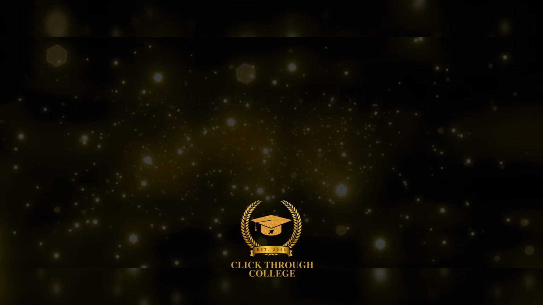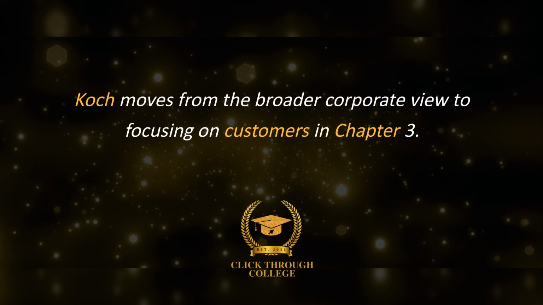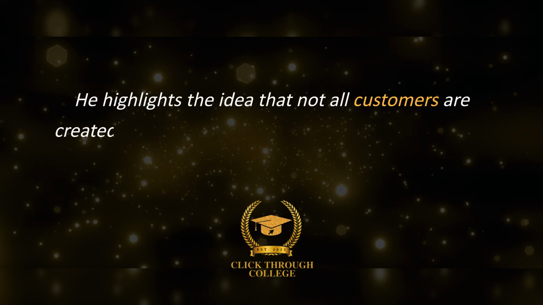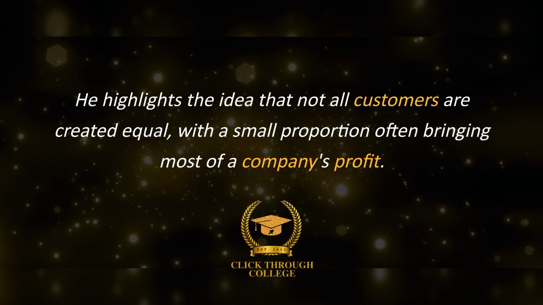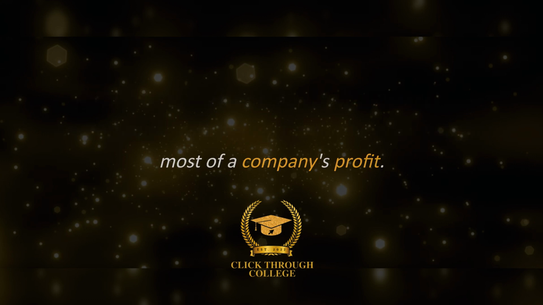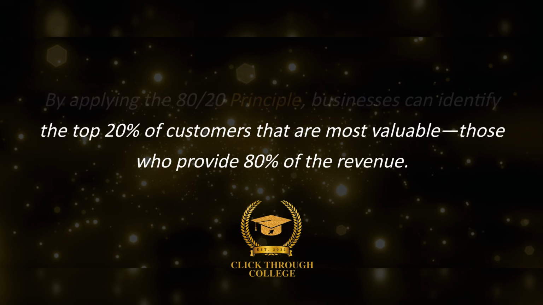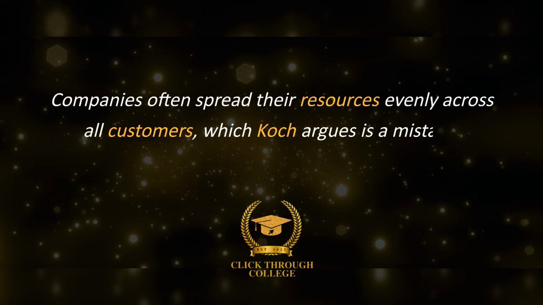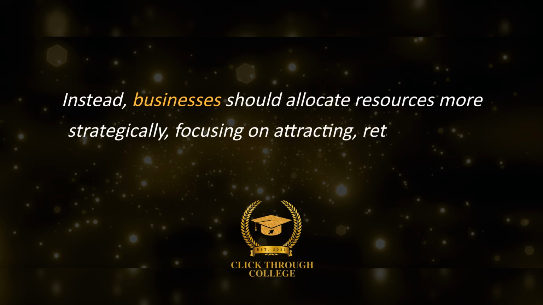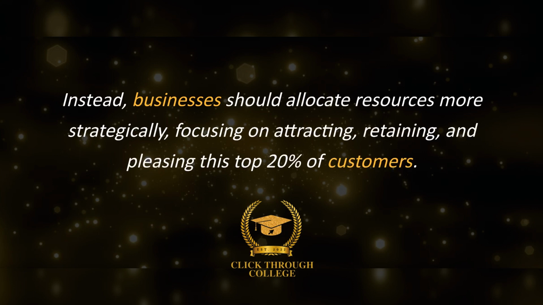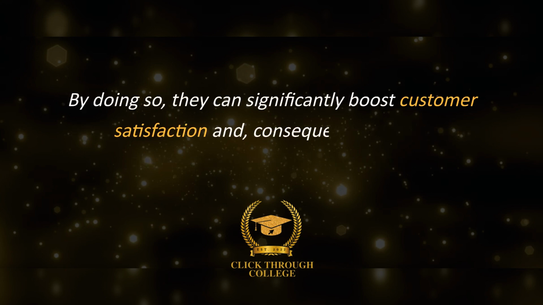Hooking the right customers. Koch moves from the broader corporate view to focusing on customers in Chapter 3. He highlights the idea that not all customers are created equal, with a small proportion often bringing most of a company's profit. By applying the 80/20 principle, businesses can identify the top 20% of customers that are most valuable, those who provide 80% of the revenue. Companies often spread their resources evenly across all customers, which Koch argues is a mistake. Instead, businesses should allocate resources more strategically, focusing on attracting, retaining, and pleasing this top 20% of customers. By doing so, they can significantly boost customer satisfaction and, consequently, profits.